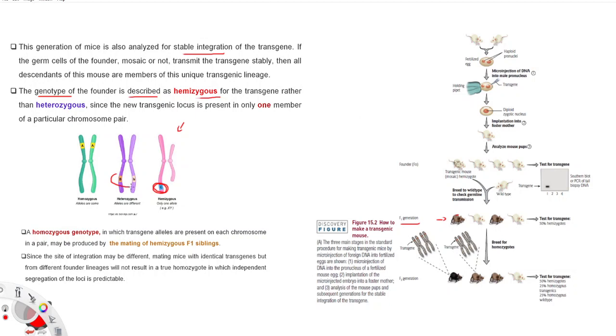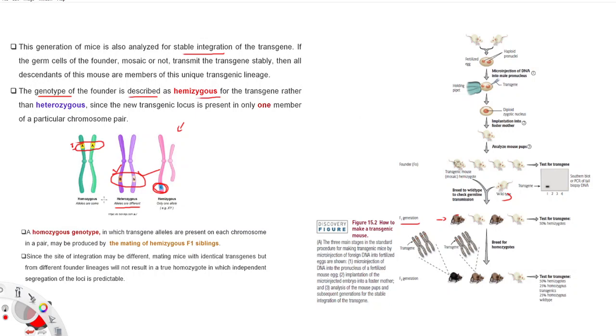Then, when you have this F1 generation now, you would see that most of them are going to be heterozygous because we have a wild type. So one version is going to be what we're looking for, and the other version is going to be something different. So both alleles are different. But at the end, we want to keep our inserted gene on both alleles to be the same. And what we want to achieve now is going to be a homozygous, where both alleles are actually the same.